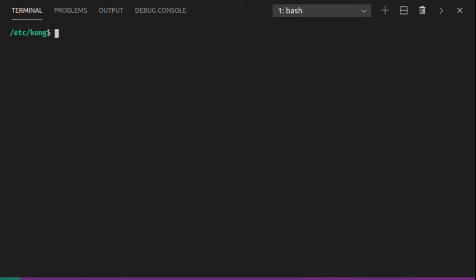Before we can start up Kong, let's go to our home folder, create a project subfolder, and then create a file called kong-minecraft.yml. This will be our declarative configuration file that Kong looks to when it starts up. Open this file for editing.